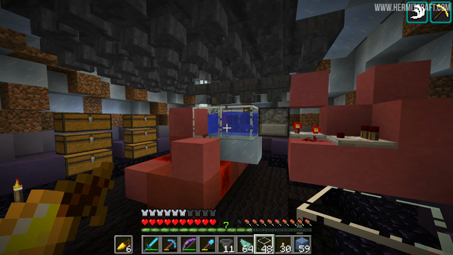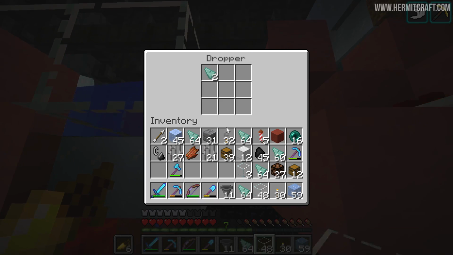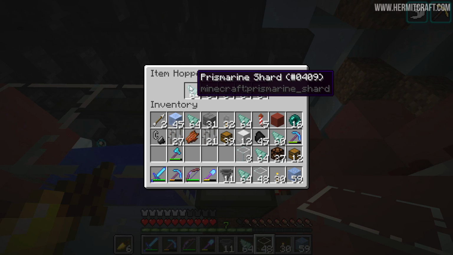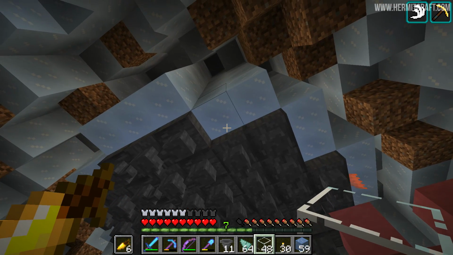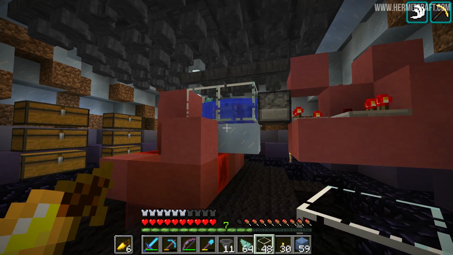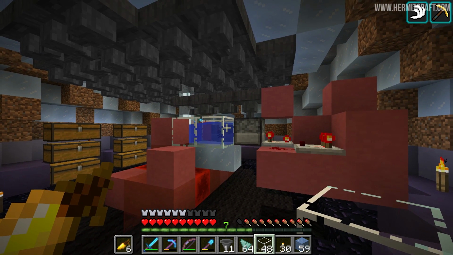I'm left with one concern at the moment. That is that we are dispensing the same item over and over again. This is going to be a problem because all of those items are going to filter through the item hopper, and that's all of them from this chain before it swaps over to another one. So if the drop rate of our farm is faster than the speed of this dropper dispensing items, then it could be stuck on that for a very long time, and I'm not too keen on that.